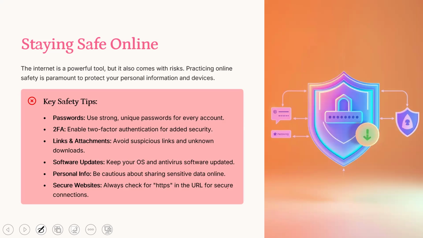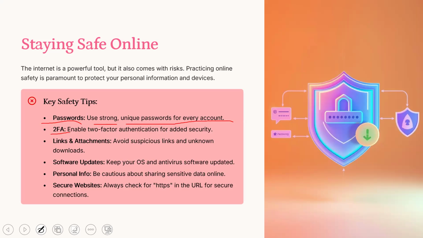So for instance, there are some safety tips here. When you are creating passwords, make sure you use strong passwords, unique passwords for every account. You will not use the same password for Facebook, for Instagram, for your email, for your whatever. No. You should use different passwords. That's one tip. The second one is to use what we call two-factor authentication.